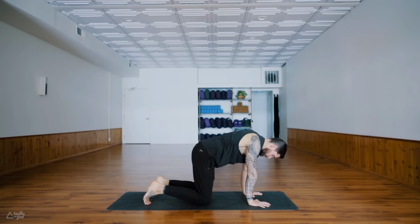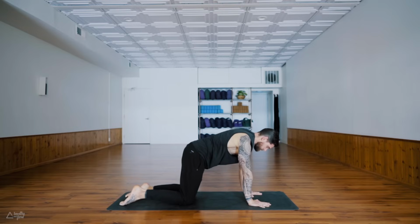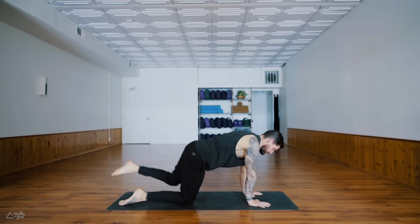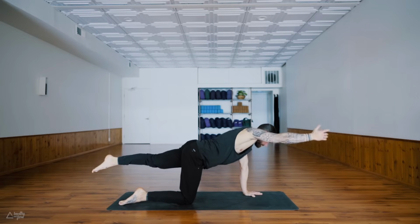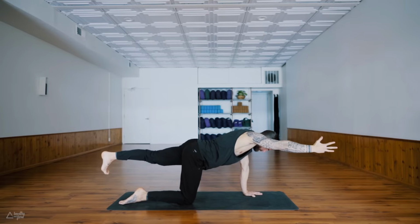Beautiful. Now find tabletop again, untuck your toes, shoulders over the wrists, hips above the knees. Start to extend your left leg back and the right arm forward. We call this spine balancing. Keep breathing, keep reaching back through the left heel. The left toes are pointing down. At the same time, you reach forward through the spine.